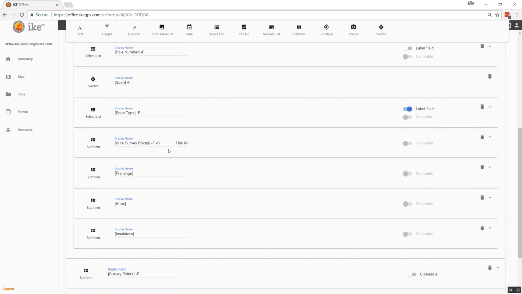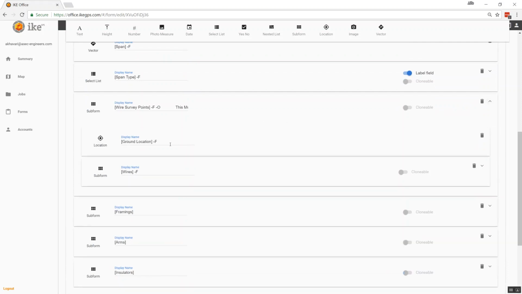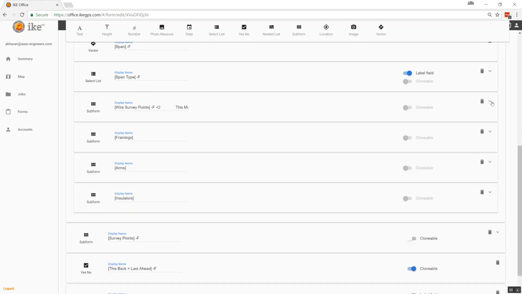I'll touch on a couple of the subforms that we have here. We have wire survey points. What this allows us to do, at specific locations along the line, is shoot wire heights, and it will actually generate survey points in PLS-CADD that you can use to sag those wires to.